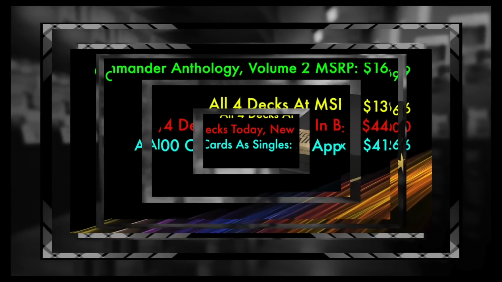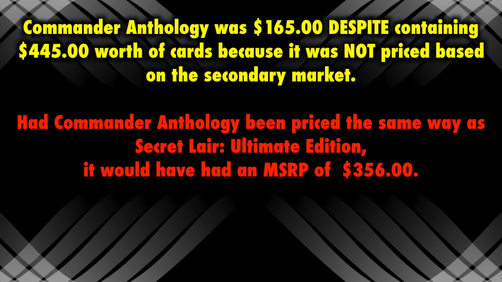No? Exactly. Wizards of the Coast used not the secondary market, but rather the pricing of what the original product sold for on the shelf. And thus, had you bought all 4 of those Commander decks when they were on shelf at MSRP, you would have paid about $140, meaning that Commander Anthology had a markup of about $25 as a kind of time travel fee.